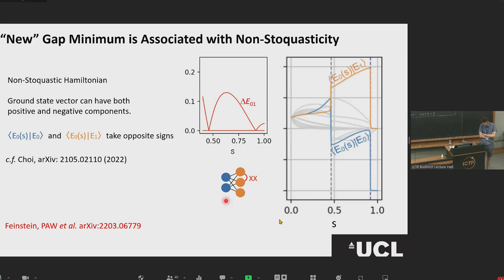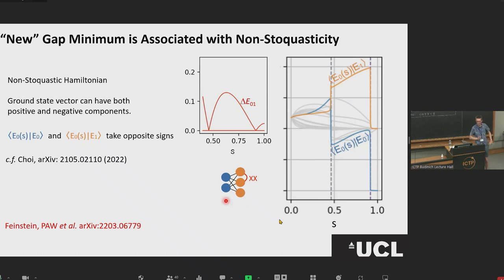I see, because the argument that you made relies on this picture with the sign flip of the overlap, but it also relied on, I think it was one of the previous slides, where you introduced new neighbors due to the double flipping, so you changed the Hamming weight by two instead of just by one. Yes. And that also played an important role, and that would not be dependent on having non-stochastic XX. It would also work with a stochastic XX.